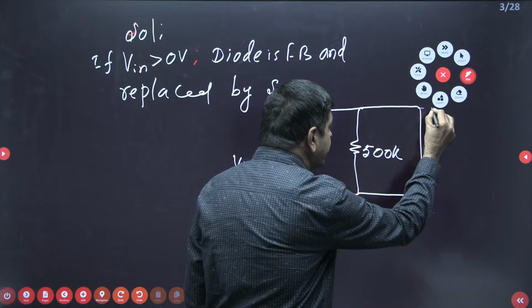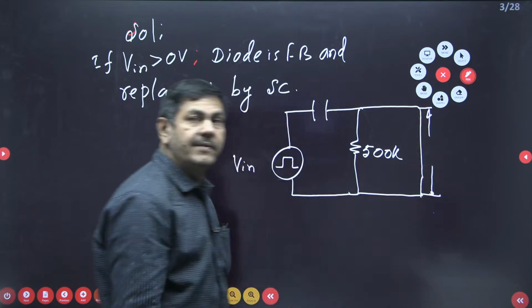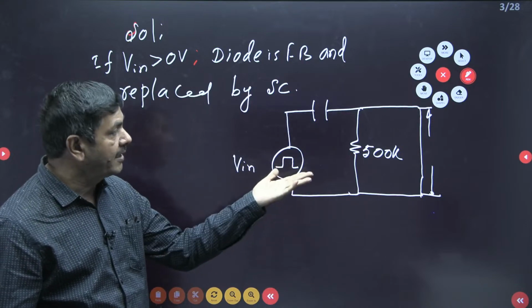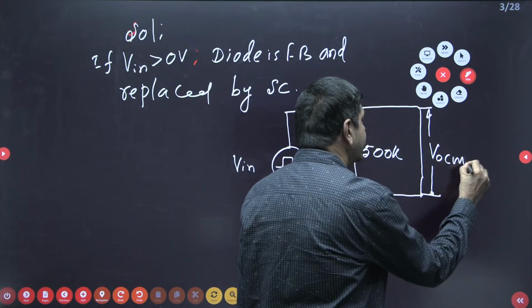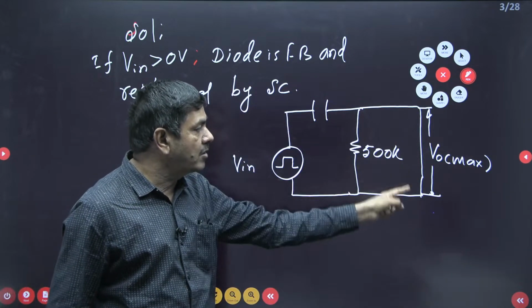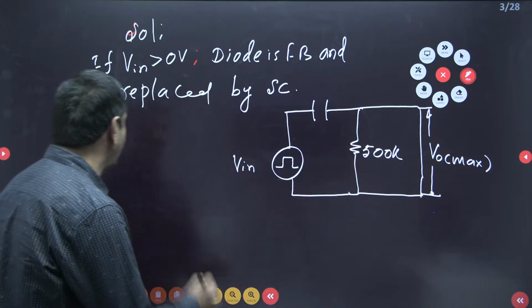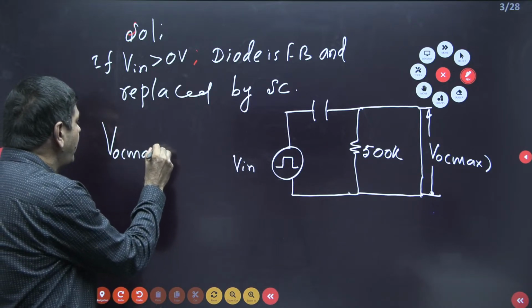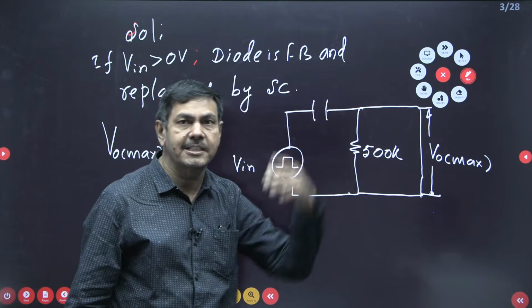Now we need to get output voltage across these two terminals. When you are giving the positive pulse, Vin is given the positive pulse, the output voltage, whatever you are getting, is said to be maximum voltage only now. This is V0 maximum. What voltage can I get? If it is short circuited, voltage across these two terminals is nothing but 0 voltage only. That 0 voltage is the maximum voltage. I say V0 maximum equal to 0 voltage I can get.